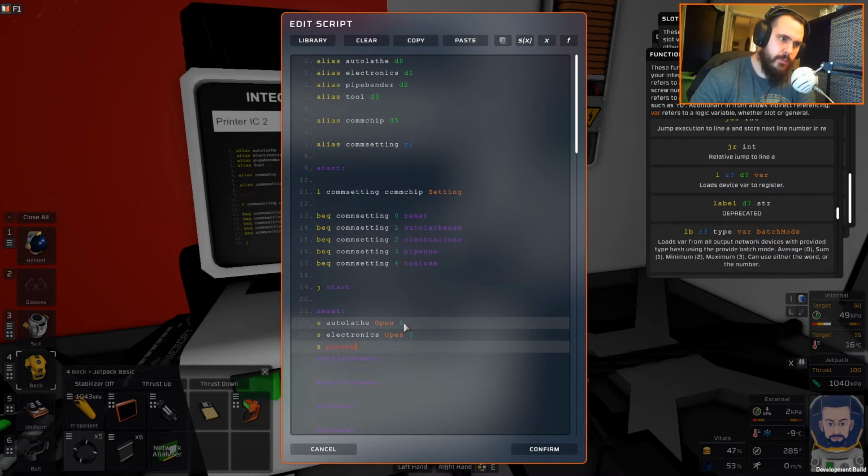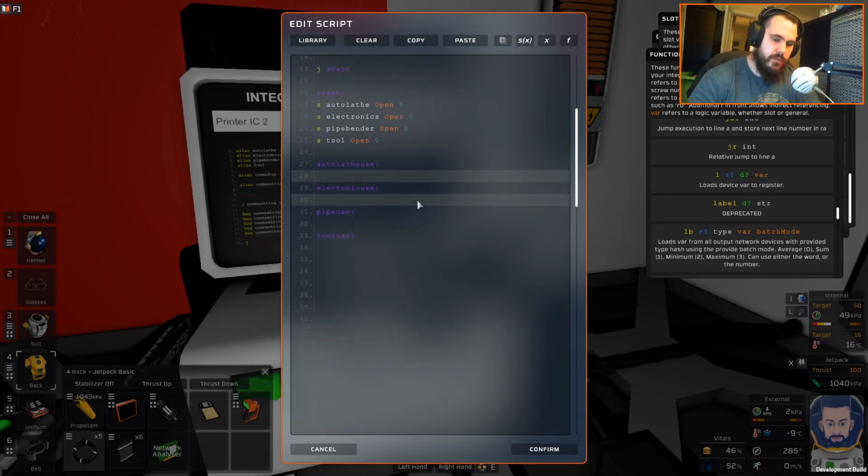Pipe bender. And now what we're going to do is, under the next bit of code, and that's the point, we need to tell it after this, come back to the start place. Thank you very much. So now for the autolave, if we're going to be using the autolave, we are going to obviously save the autolave open to 0, because we want that one to stay shut.